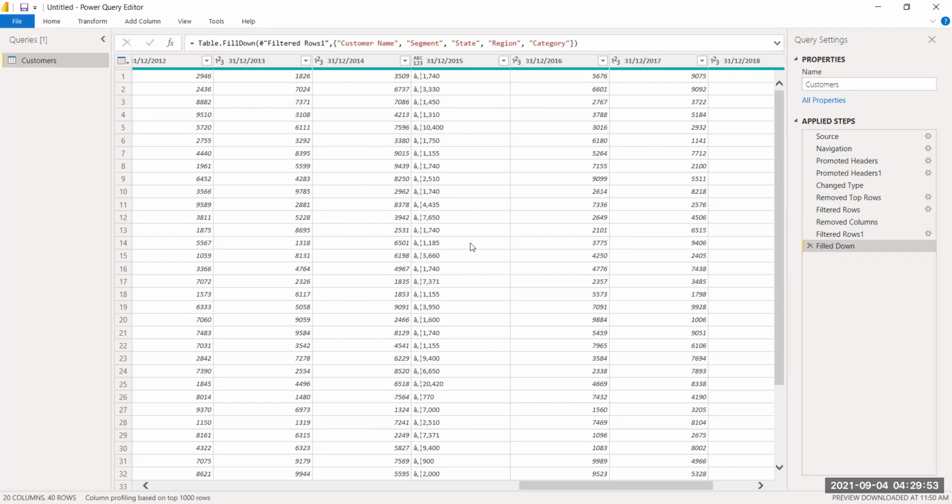Okay. Is this a date? But the header is showing date. That's 13/12/2015. Why are the remaining ones not really showing?